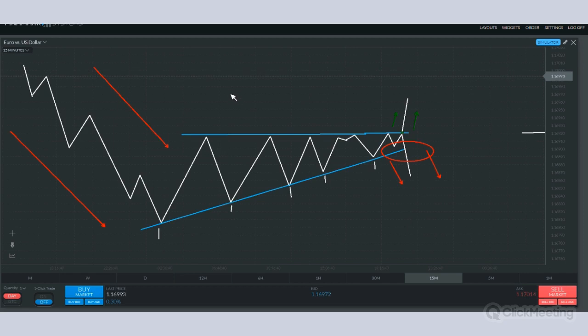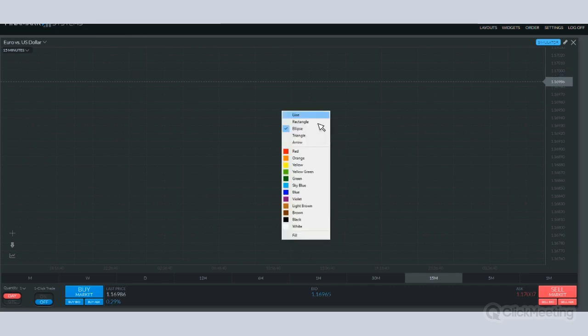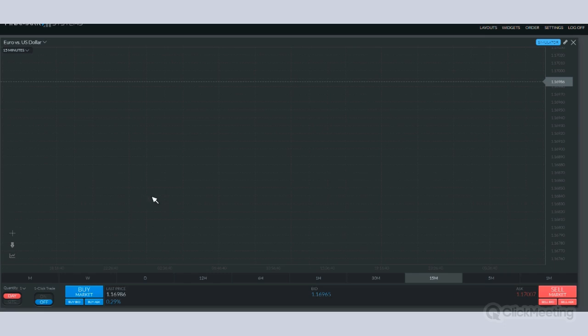Next, we're going to talk about our third and final triangle pattern, which is going to simply be the descending triangle. So we talked about a symmetrical triangle. We talked about an ascending triangle. So naturally now we have to talk about a descending triangle. We'll change it up for this one, and we're going to do it during a bullish trend. A descending triangle is when the upper trend line is sloped downwards while the bottom trend line is horizontal. So we're just going to reverse basically what we were just looking at.